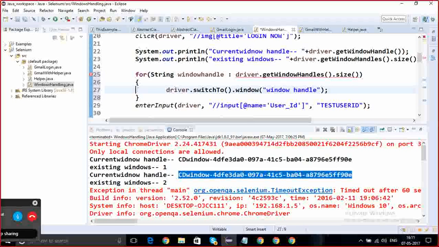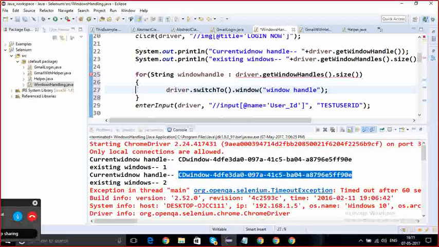Here size is not required. Earlier we were just trying to know how many windows are there. Let it return all. Driver dot getWindowHandles will give all the window handles. Currently, how many windows are there? For each window, one window handle will be there, and that many window handles it will return. For all those, while explaining Java, I discussed the advanced for loop, right? In that advanced for loop, instead of writing for int i equal to 0, i less than, and i plus plus, you can just go over whatever it returns.